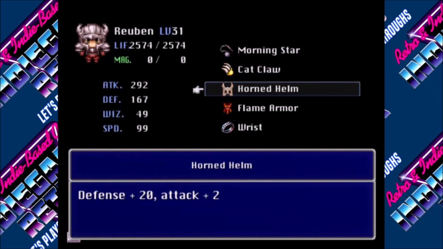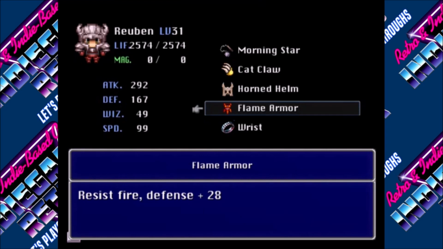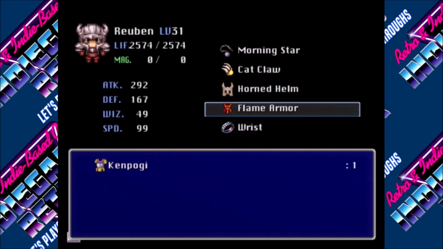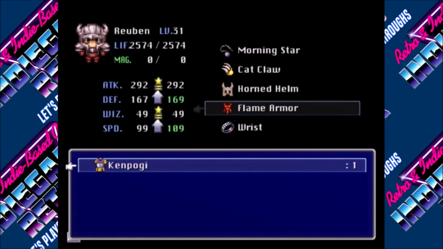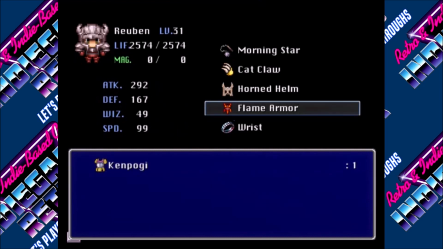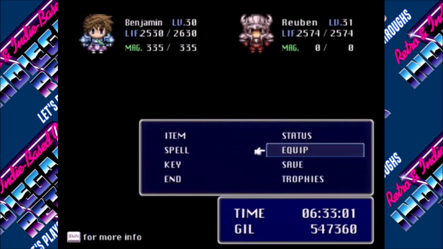Orange helmet, defense 20, attack 2. Flame armor, resist fire, defense 28. And wrist, resist blind, attack 20. He can use Kampogi and resist fatal. More defense, 10 more speed, and 30 evade, and it loses fire resistance. Now, if I get something else that does fire resistance, maybe, actually, you know what? I will give him that temporarily.